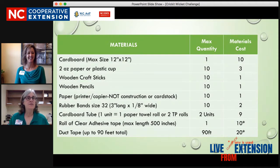And that's the challenge itself. Now, once a young person has mastered that basic challenge, or if you have older youth in your house that might like to try this out, we can add an element that will increase the level of the challenge, not in difficulty, but in the process in which they construct their launcher.